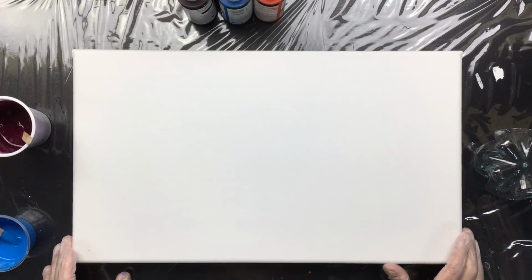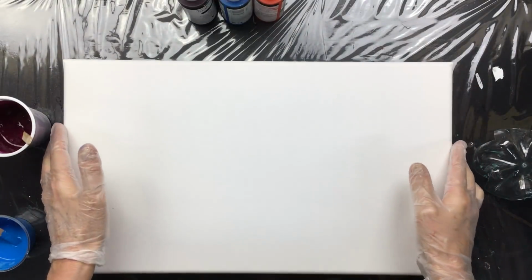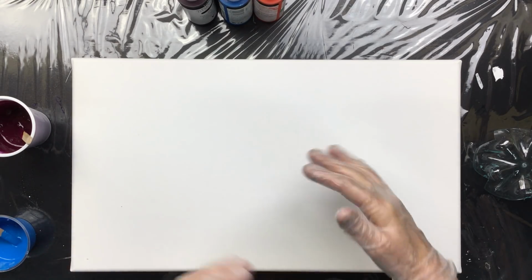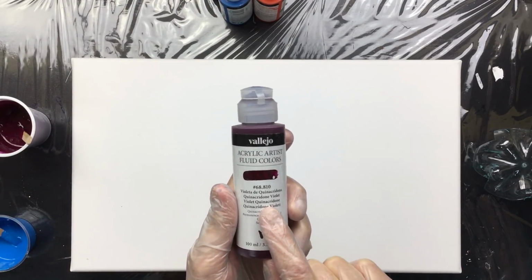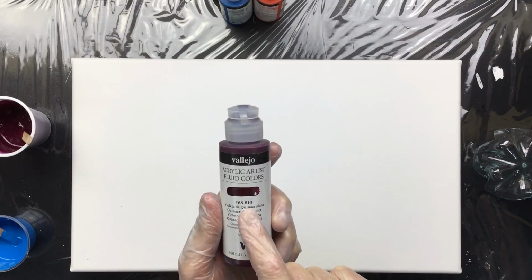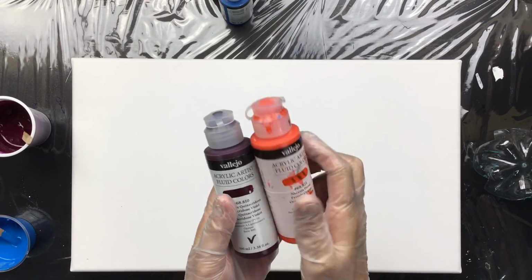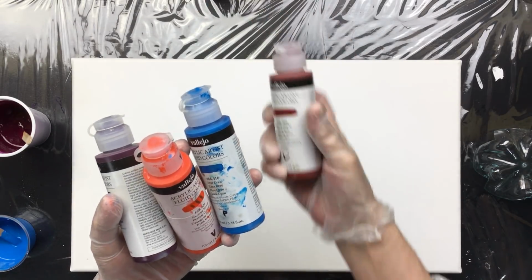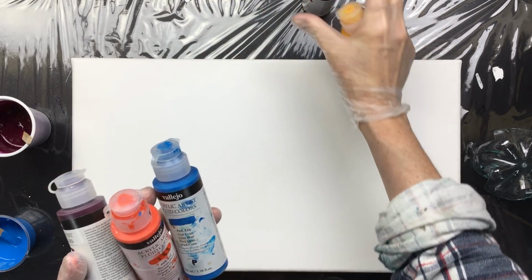But what I have set up is a rather big canvas. It is 27 by 47, real weird measurements, but I like the size. It's a little long, so a rectangle thing. I love it. Okay, the colors I'm using are Vallejo. It's a 810. So they all have the 68 like I've told you before. So it's the 810. It's the 821. It's the 416. It's the 306. And it's the 414. Now, those are the colors I have. So I'll put them aside.